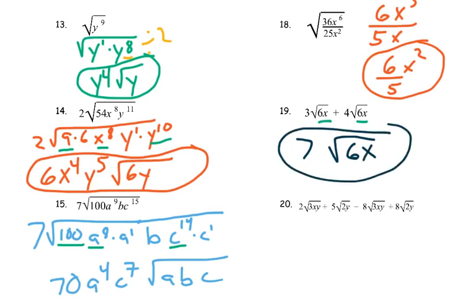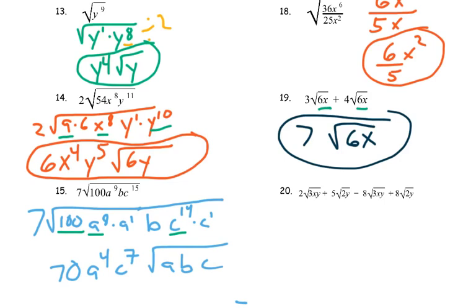Not too shabby. And finally, the last one. Can't believe we made it. I'm going to underline everything that has the same caboose. So square root of 3xy, square root of 3xy. And then double underline the other two guys. So square root of 2y, square root of 2y. So you can only combine items with the same caboose. So I'm going to focus on the red. I've got 2 minus 8. So 2 minus 8 is actually a negative 6 times the square root of 3xy.